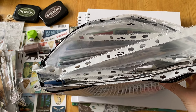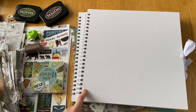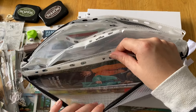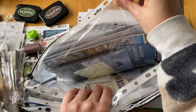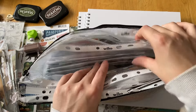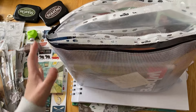Hi everyone! I'm really excited to finally go through all the stuff I want to put in my Canadian Rockies album. This is going to be a big album, which is why I split it into two - I've got two 12 by 12 ring binders. There are eight days in here: we were in Banff on days one through four, then driving up to Jasper on day five, with days five through eight forming the second album.